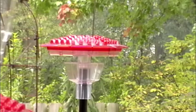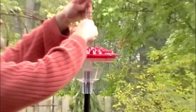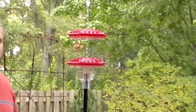Simply put a feeder on a hanger, like so, and now you can place this like that.